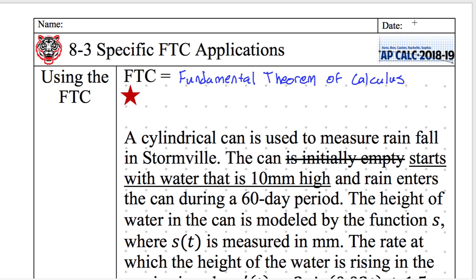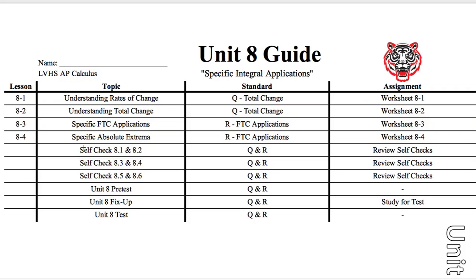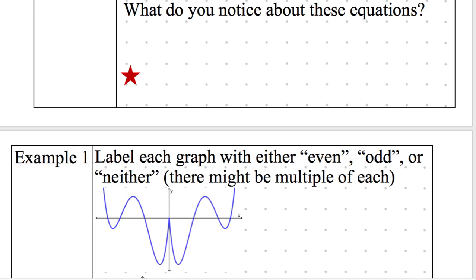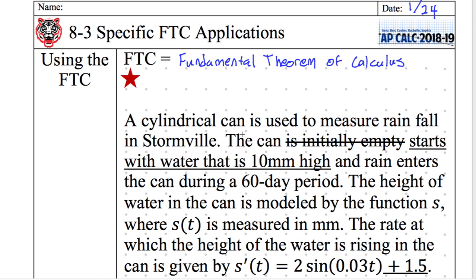By the way, today's date is January 24th. It is a Thursday. We're going to end the unit with 8-4 on Friday, and then we have a bunch of self-checks. Technically, we have 8.8 if we wanted to do those, and then the test. So theoretically, we do Monday, Tuesday, Wednesday, Thursday, Friday, which means the next coming Monday would be the Unit 8 test. All right, so coming back to, that's the wrong notes. There are our notes, fundamental theorem of calculus.